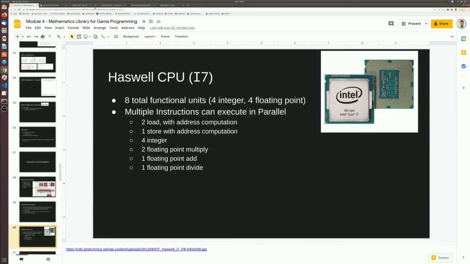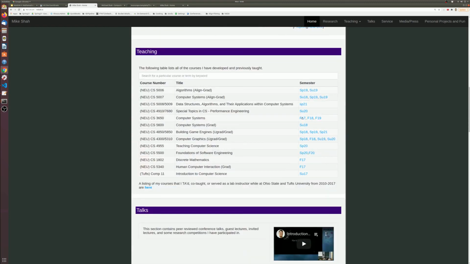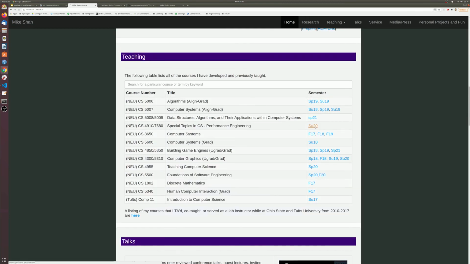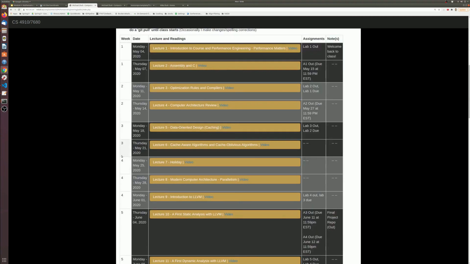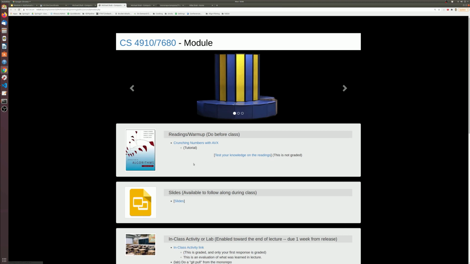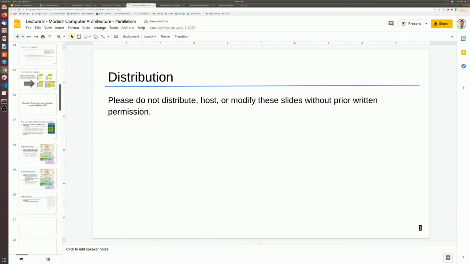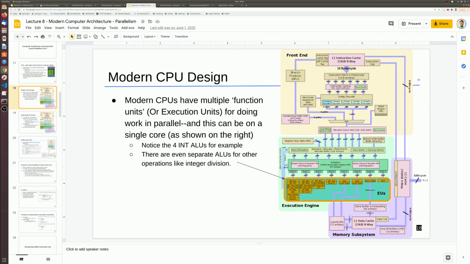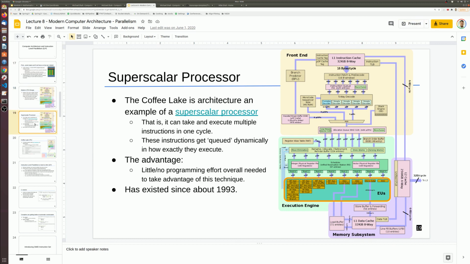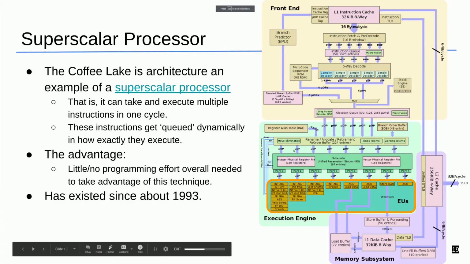Haswell is probably a little bit old, so if you're really interested in this stuff, I taught the performance engineering course last semester, which was a new experimental course. And since that picture kills me a little bit, you can look at another take on this SIMD stuff. I just want to show you what a modern CPU looks like, even newer than Haswell. This is a more accurate picture, from Coffee Lake. And if you're reading the news, Intel is doing Rocket Lake, apparently.